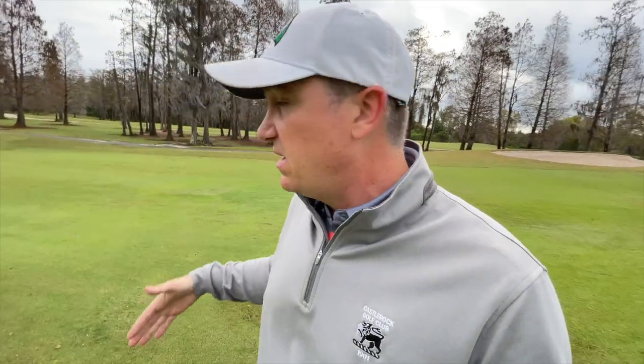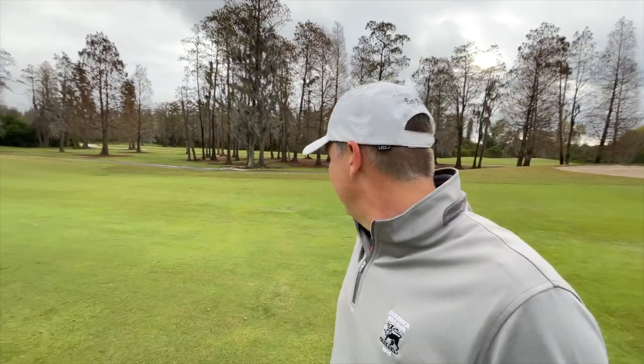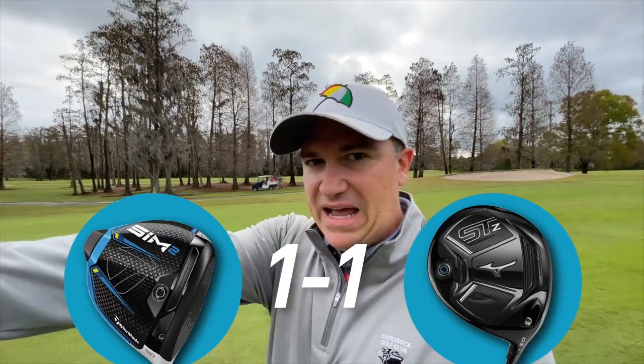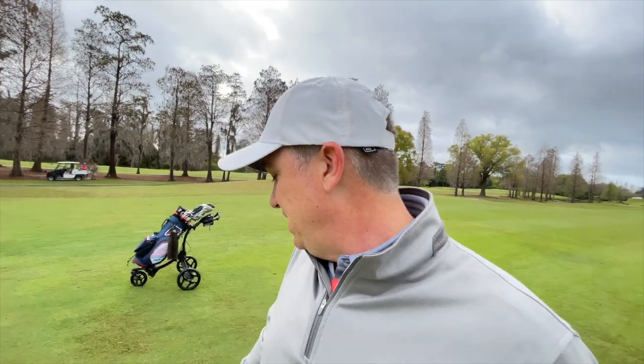All right, guys, you're in for a very nice surprise. I'm surprised. I'm in the middle of the fairway here with the SIM 2. But up there, about at least 5 yards better, is the STz. It's slightly in the rough. This one actually started left and faded back right. That one pretty much, I started center, and with the wind, it faded back right. And the Mizuno STz just beat my SIM 2.